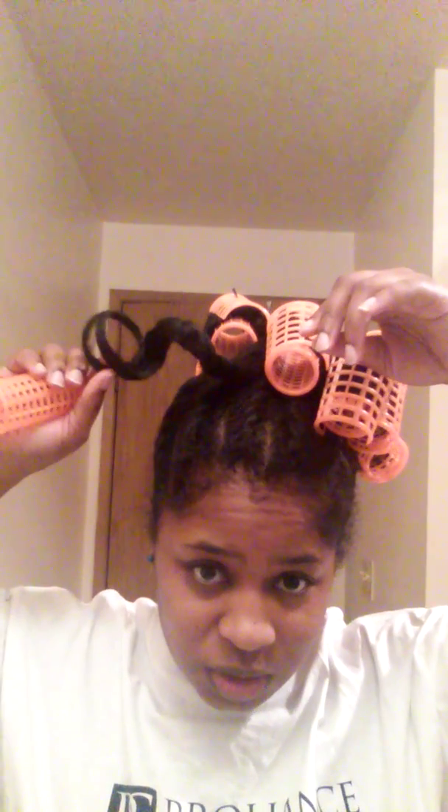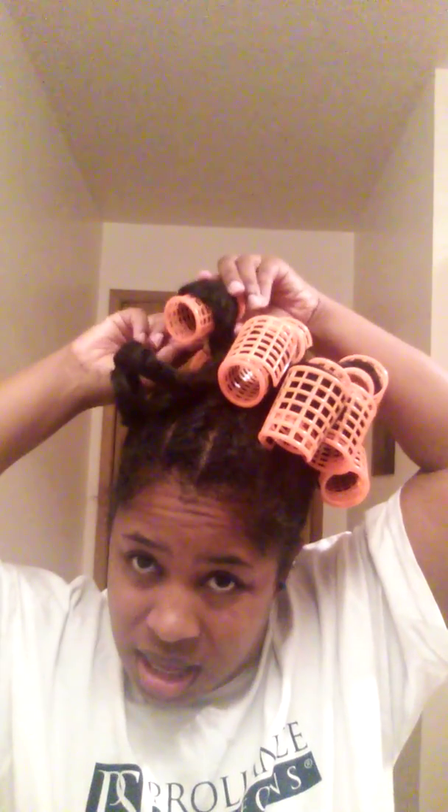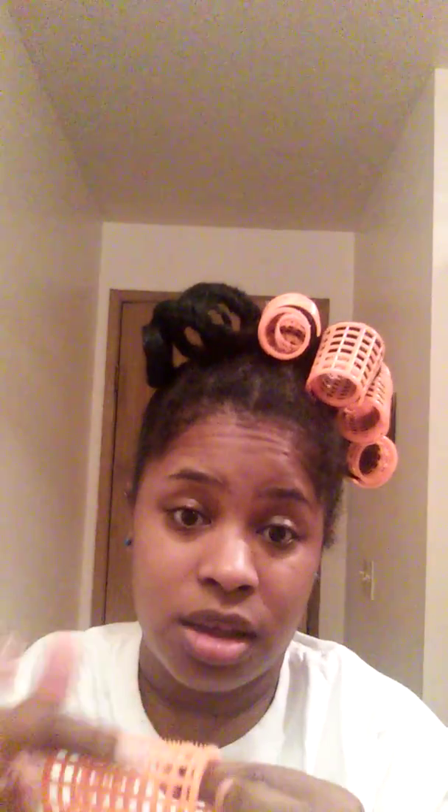A nice full curl, which I like. As you can see, I had to pin some of these on because the hair wasn't trying to really stay on there. So these rollers, you have to be careful. I like these rollers because they hold the hair taut. But they do have these little teeth on them. So I don't pull it against my hair. I just wrap the hair around like that, and these little teeth kind of hold the hair so it doesn't slip off the roller.